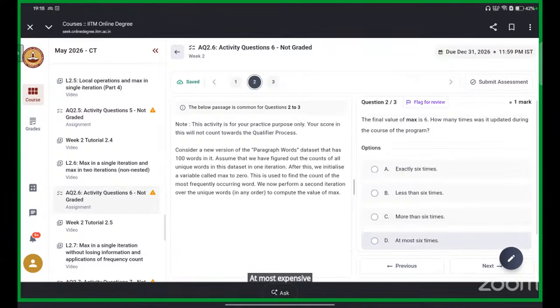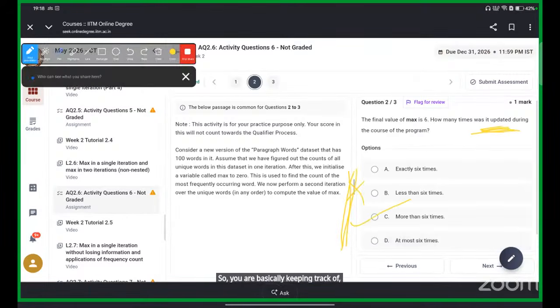Fourth option D. So the fourth option is correct for this one. Okay, so you are basically keeping track of max, and in the question it is given that you're initializing max to 0.